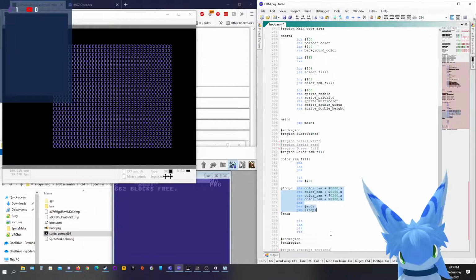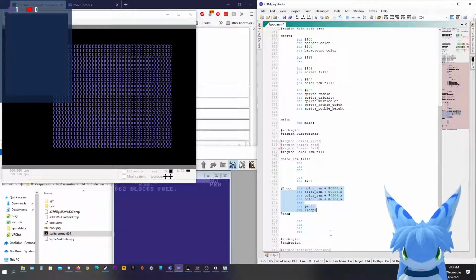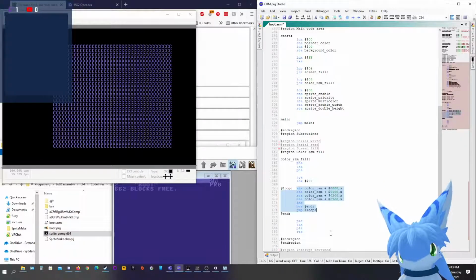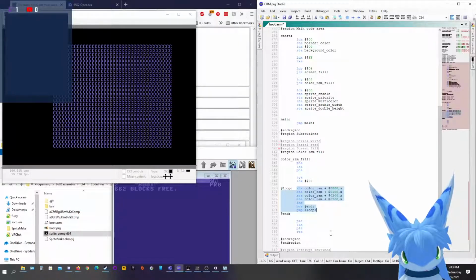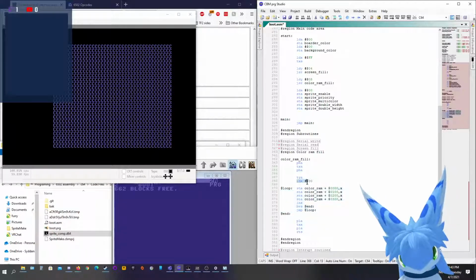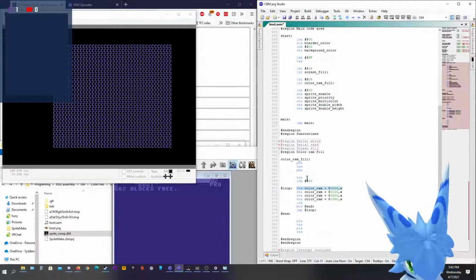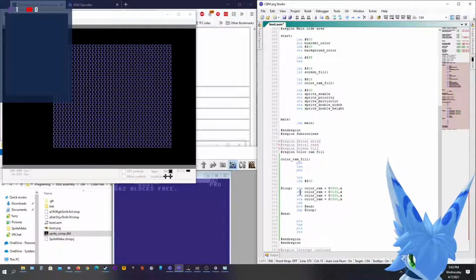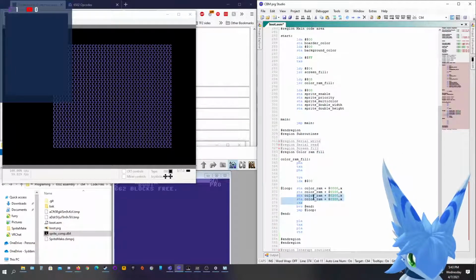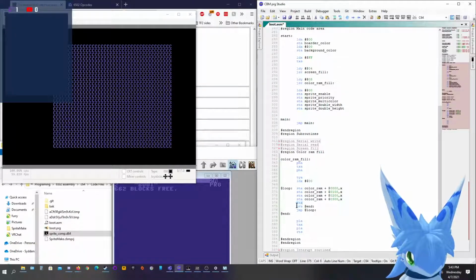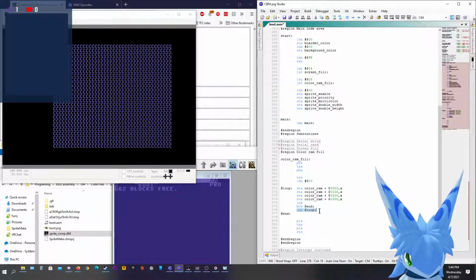So, when it enters, it has a specific variable. No, a specific number in the Y register, and that's gonna be loaded into the A register. And X is loaded with 0. Store the A, what was in the Y register, into this memory location. Do the same for this, and that. Increment X. If it overflowed, jump out. Otherwise, jump back.